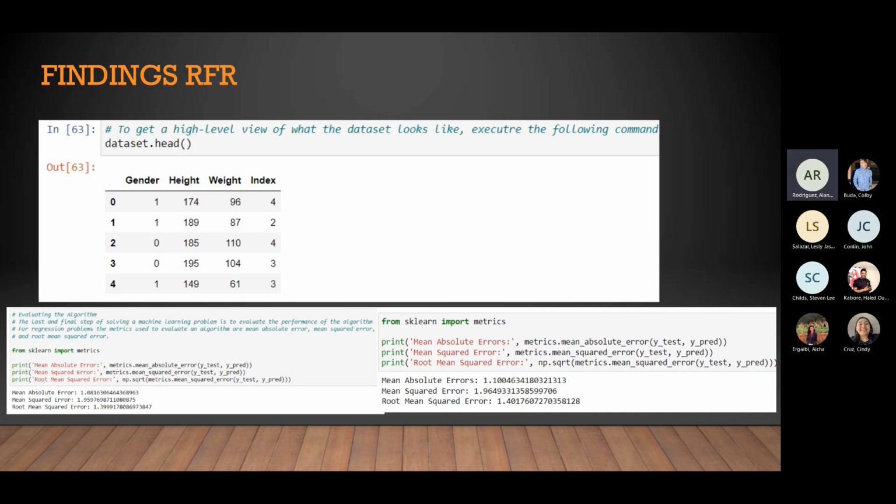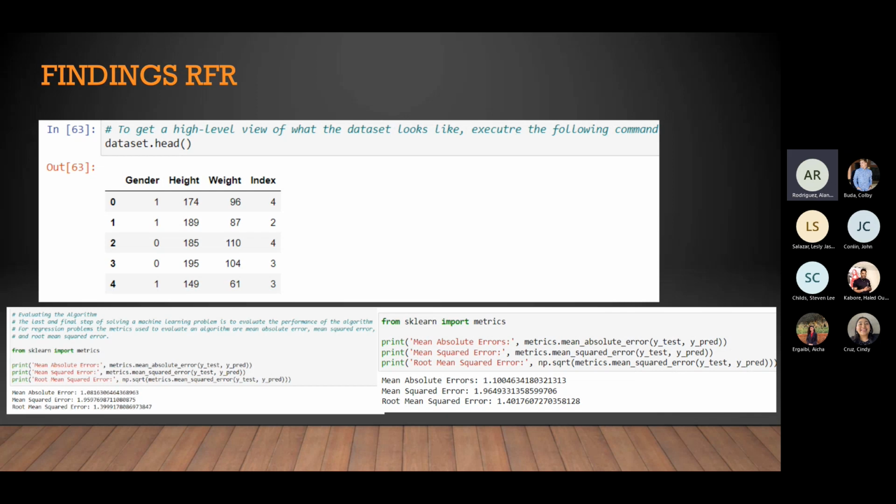And for a quick explanation, the mean squared error is an average summation of the squared difference between the actual output value and the predicted output value. And you must have the MSE as low as possible. Now, the lesser the MSE, the mean squared error, the better the regression model is.